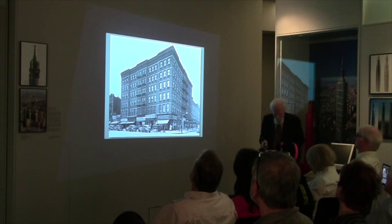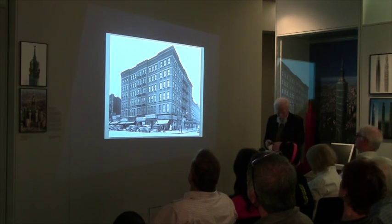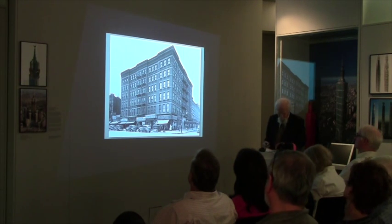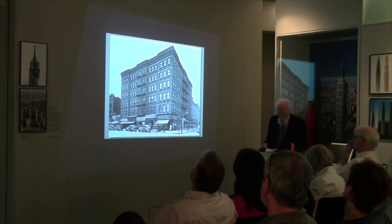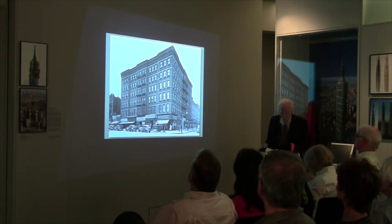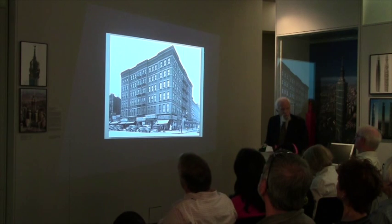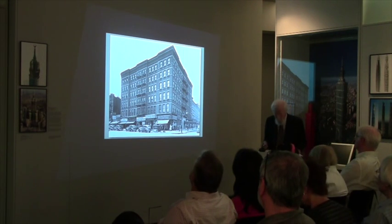Of decidedly middle tenor was the 1880 Manhattan at 86th Street next to the 2nd Avenue Elevated Railroad. One-time Mayor Robert F. Wagner Jr. grew up in this building. His father, Robert F. Wagner Sr., had been a New York State Senator and then a United States Senator. The Manhattan still exists, but its interior has been completely rebuilt.